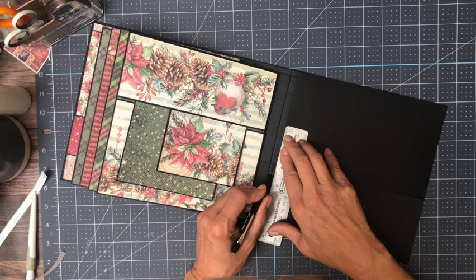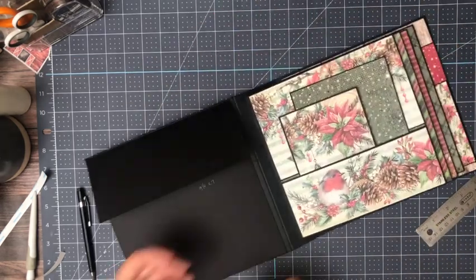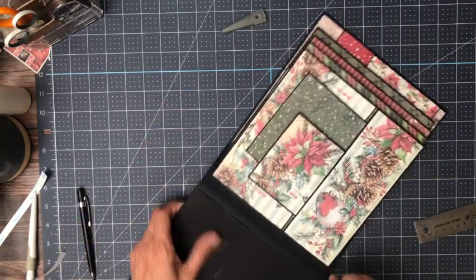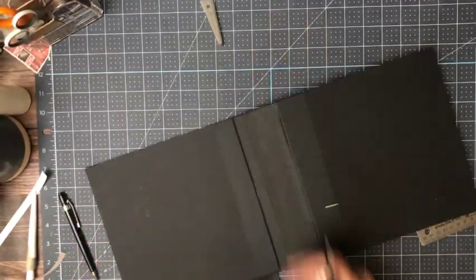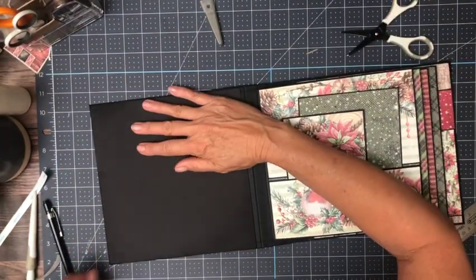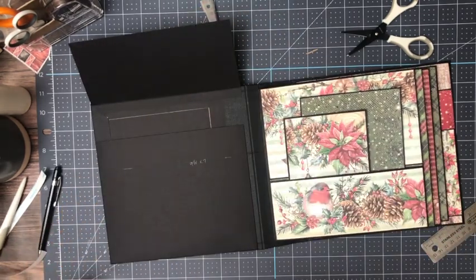I know you guys can't see it, but it's just a little enough that it might get caught on this page, which means we'll have to cut our designer paper at a slight angle. Trying to get it where I can cut it easily. All done. Now I'm going to draw a quick reference line. I'm going to use two magnets here, one here and one here.